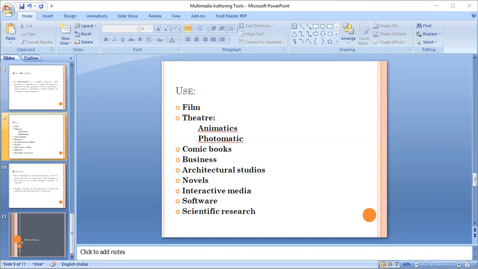Apart from this, the storyboard can be used in theater. A common misconception is that storyboards are not used in theater, but they do. Directors and playwrights frequently use storyboards as a special tool to understand the layout of the scene. So when we are even working on theaters, we have a script. So there are certain tools that are provided by storyboards.